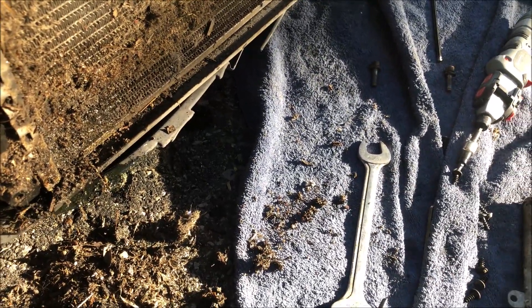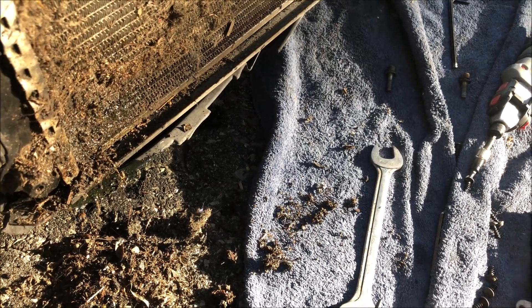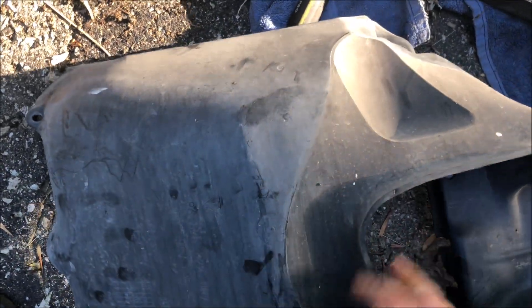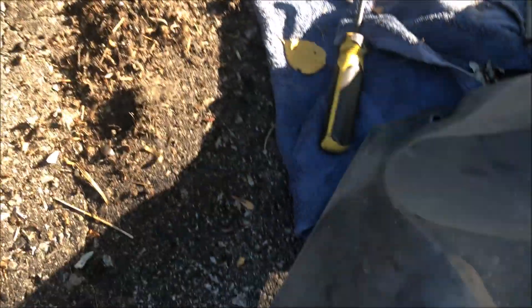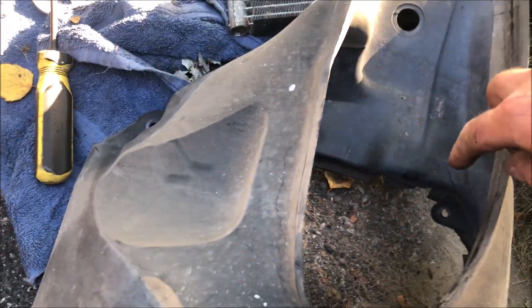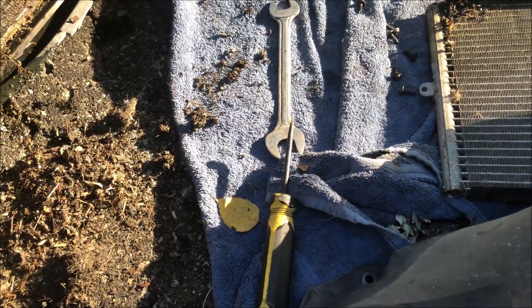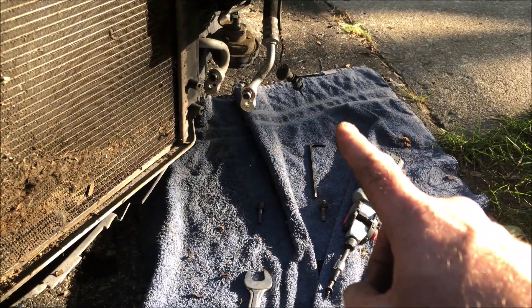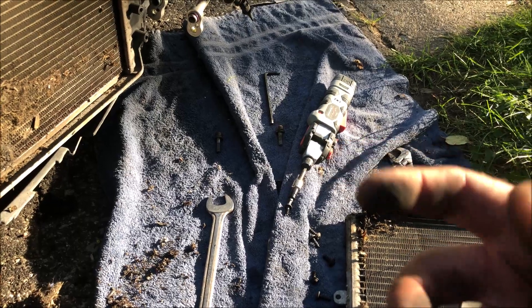I didn't show you removing the little rubber shield or the bumper—there are probably five videos on YouTube covering bumper removal, follow one of those, it's pretty simple. This is the little rubber air catcher, deflector, surround—it's held on by five T25 bolts, two on the inner side. Make sure to slip out your exterior air temperature sensor—that little black dangly bit at the front. It's a little rubber grommet, just pop it out and let it dangle, and the deflector comes off.